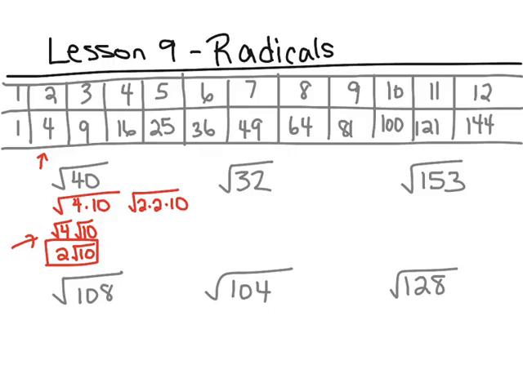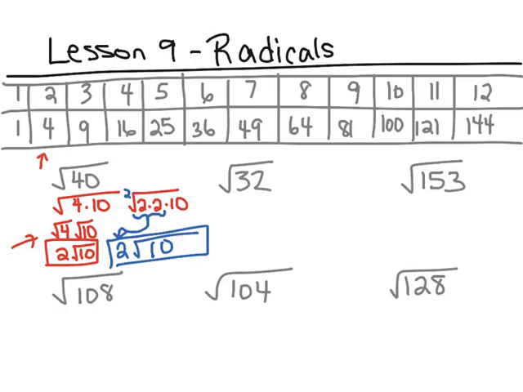For the second way, depending on what your index is, so when there's nothing there, it's the same as 2, that's how many of the same thing you need to take something out of the radical sign. So you have 2 2's underneath the radical sign. They can come on out of the radical sign and become 1 2 on the outside. It's very intimate, you know, 2 become 1. So 2 2's come out of the radical sign and become 1 2. So we have 2 root 10.